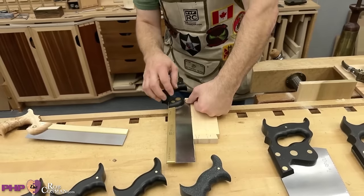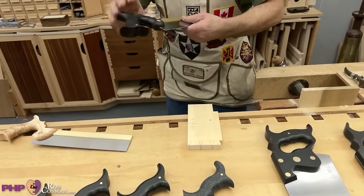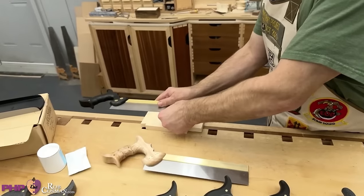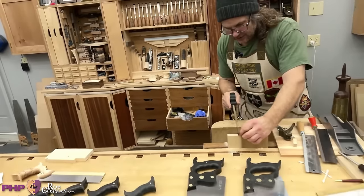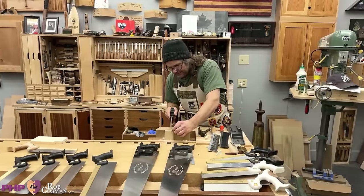Okay, so what I'm doing, I hold my thumb right here, and I drag it like this. And then I flip it over, and I repeat that process, holding my thumb right here, and I drag it on the stone like so. Then I'll go over and I'll make a test cut. Now, when I make my test cut, I'm watching for two things. I'm watching for a nice straight cut.